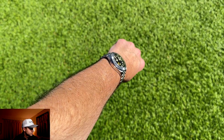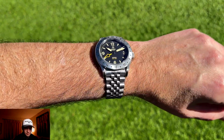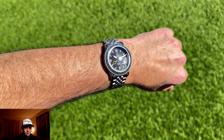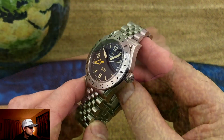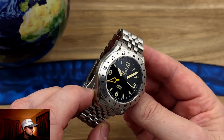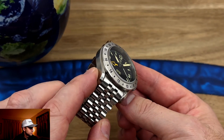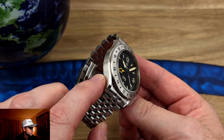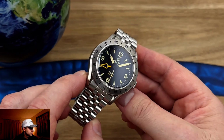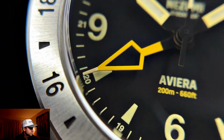And if you don't like this watch, then I strongly recommend you head over to the website, have a look at the other watches that David has made. And funnily enough, David actually designed this watch many, many years ago, but wasn't convinced by the movement options available at the time. But of course, in the last couple of years, there's been a real surge of interest in GMT watches with the NH34 and this Miyota 9075 movement being created and being made available for relatively affordable amounts of money. And so, yeah, David put this option back on the table, finished it off, and here it is.